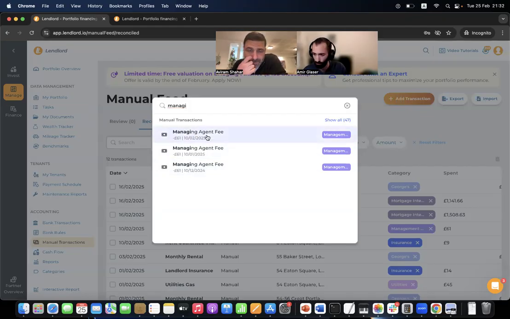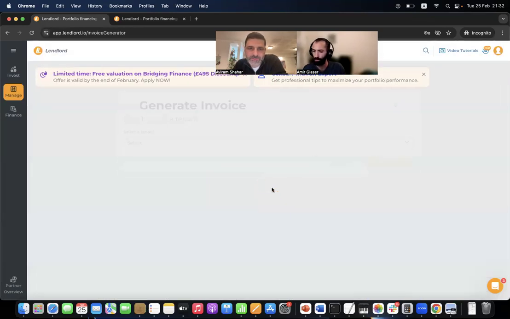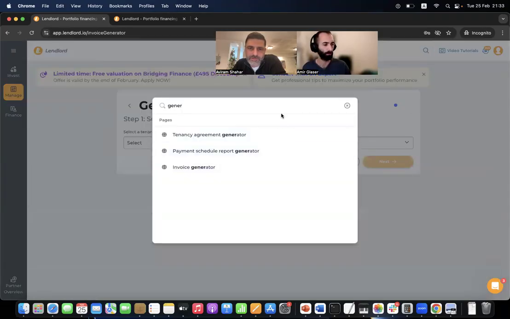So it's a very valuable way of finding items on your account, but it can also find specific pages. If you want the invoice generator, just click the word generator and go to the invoice generator. So it's also a search for functionality in the platform. This is a new feature.